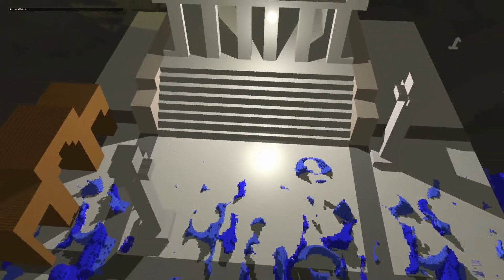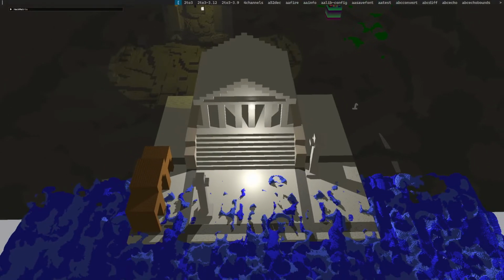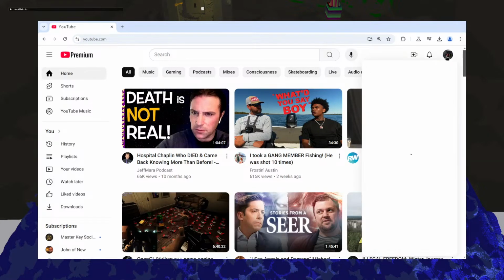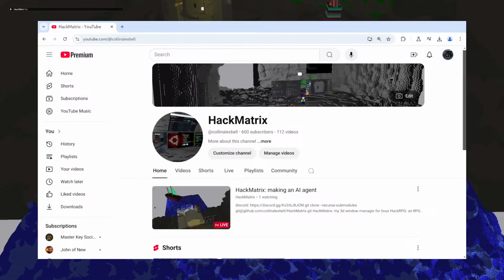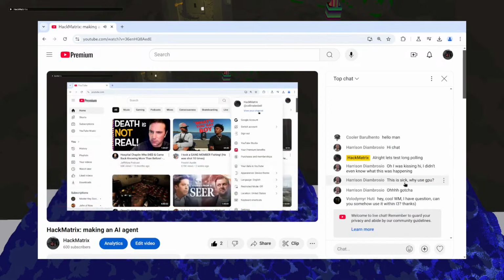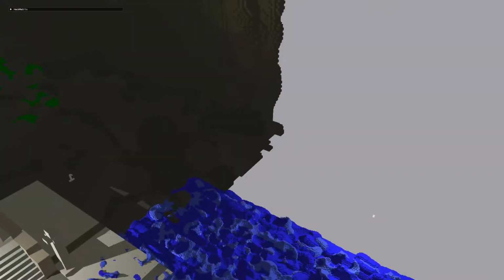I think I want to live stream an agent running 24/7, writing code and trying the code out in an environment. I could add that sort of agent view into HackMatrix itself, or HackRPG, the game. It would be its own separate process that just runs and people get to observe it, or maybe even interact with it. I'm not sure.